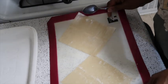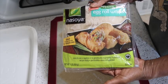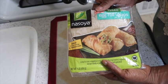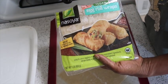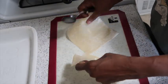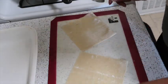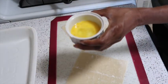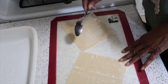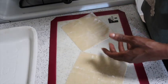Okay, family, so these are the egg roll wraps that I'm using. I showed this in my last video for the strawberry cream cheese tarts that I did with the same egg roll. So these are the leftover ones. And so now I have 2 of these laying out on my mat. So also I have one egg that I beat, and I'm going to use this to coat each egg roll. So when I put it in the oil, it's going to lend to that crispiness that we're looking for.